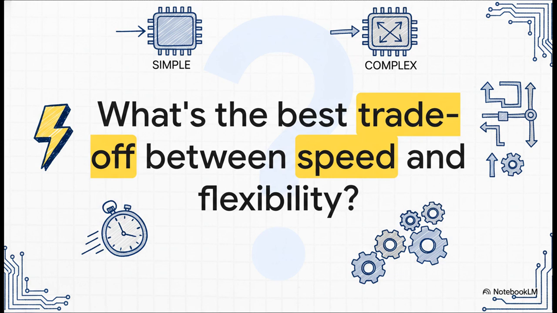So there you have it, the 8086's toolkit for finding data. We've seen how simple modes like register addressing are all about raw speed, while the really complex ones like based index with displacement give you ultimate flexibility. And that really highlights a fundamental trade-off that you see in all processor design, giving programmers the right tool with the right balance of speed and power for every single job imaginable.